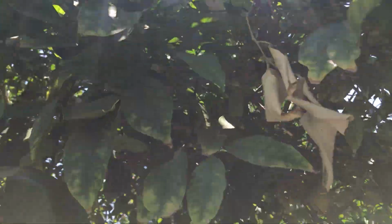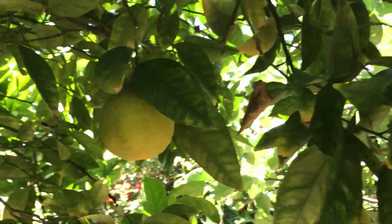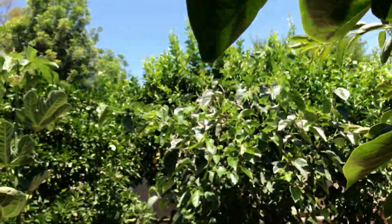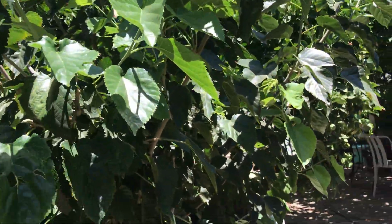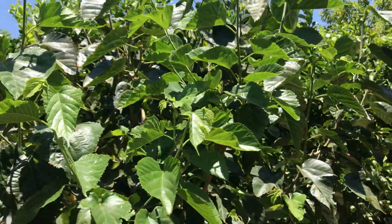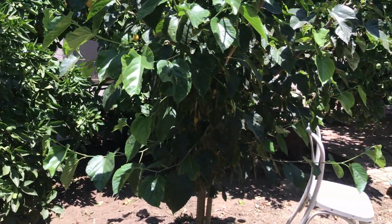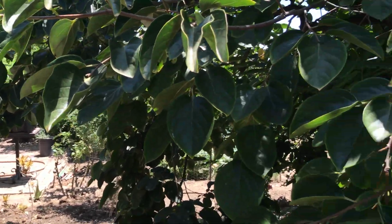Here we have an orange tree. Of course, we picked the oranges, but there are a few left. You can see here. It's winter time. We pick them and we make juice and we enjoy them. So this is my front yard, and I have here a berry tree, another one they call Pakistani. It gives long berries, and I cut them short, otherwise they grow very huge. So my garden is full of trees. You get lost inside, but this is the way I enjoy my garden.